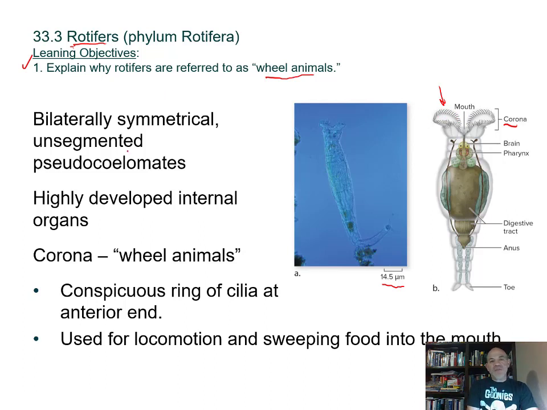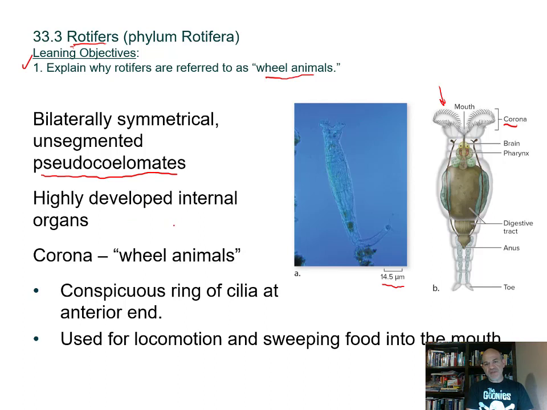They are bilaterally symmetrical. They do not have segments, and they are pseudocoelomates. But some of the evidence suggests, based on their morphology and some other bits of information, that their ancestors were probably acoelomates like the flatworms. So the rotifers are right within that subclade that the prior edition was calling the Bryozoans.